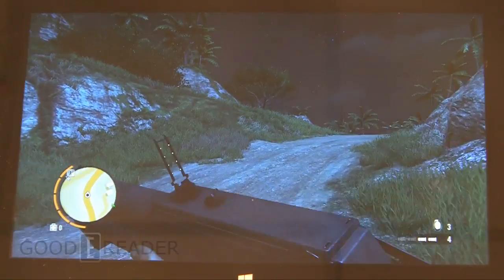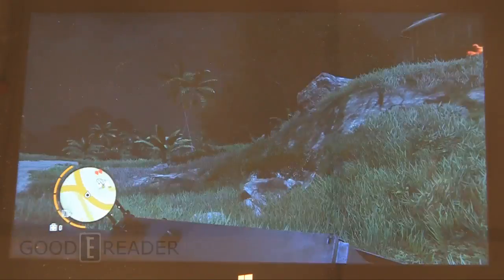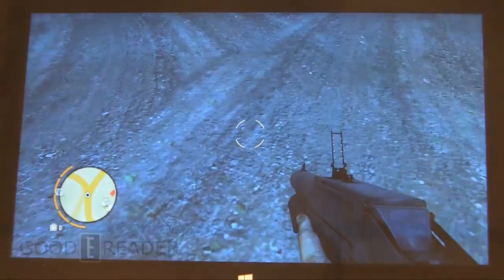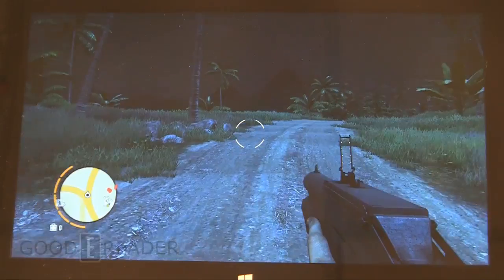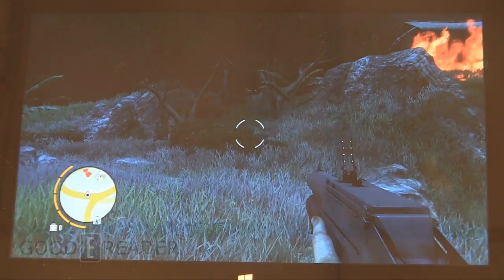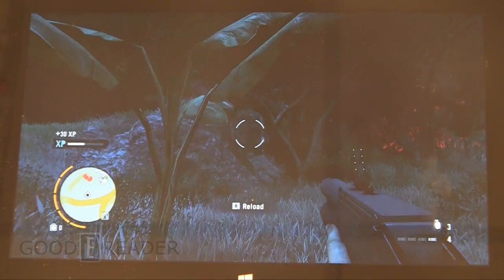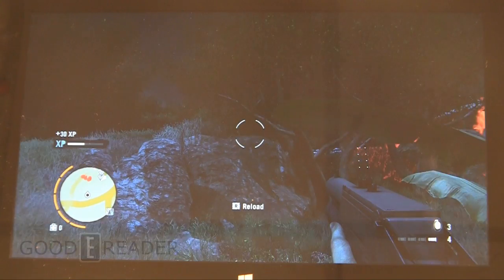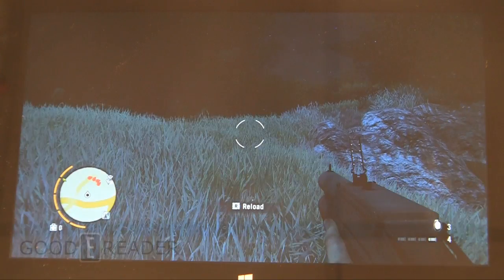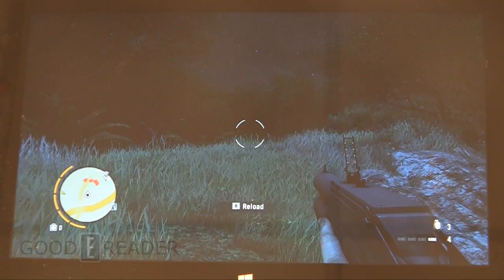Yeah, so when you're walking around and nothing's really going on, it seems fine. The second you start to switch weapons, other sprites come into play. You see a lot of colors. Go towards the guys with the red there, because then we could see a little bit about combat. Yeah, see, we're getting really choppy now. That's because there's fire animations. I'm gonna walk up this hill. Yeah, we're getting into the choppy zone.